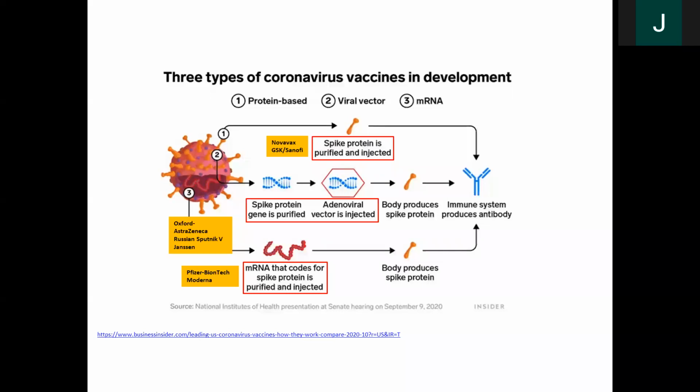And then the mRNA at the bottom, the mRNA actually codes for the S protein directly, so it gets translated once it gets into a deltoid muscle cell or dendritic cell, and produces the S protein to induce the antibody response. And it also produces a T cell response as well. So all these vaccines produce B and T cell responses to different extents. Next slide, please.